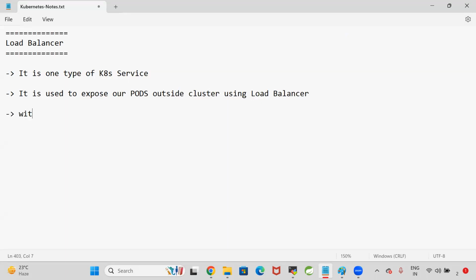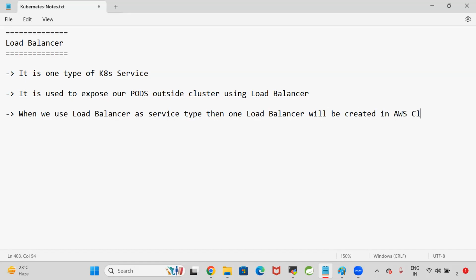With the load balancer service, when we use load balancer as the service type, then one load balancer will be created in AWS cloud. Using the load balancer URL, we can access our application.